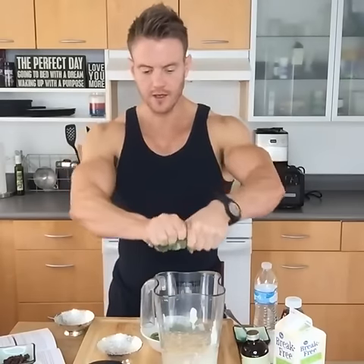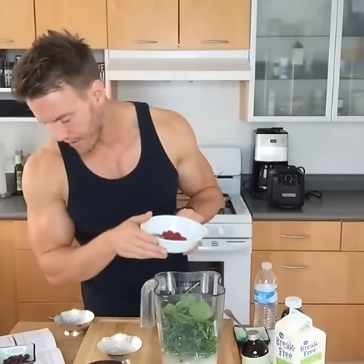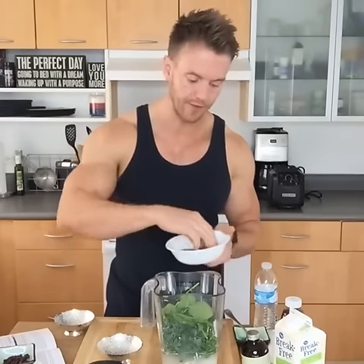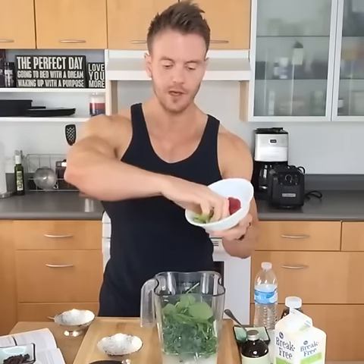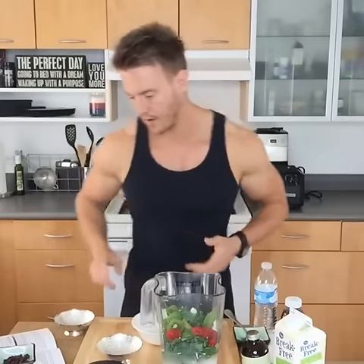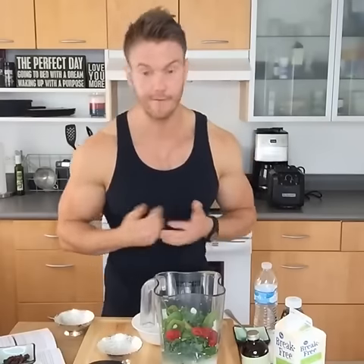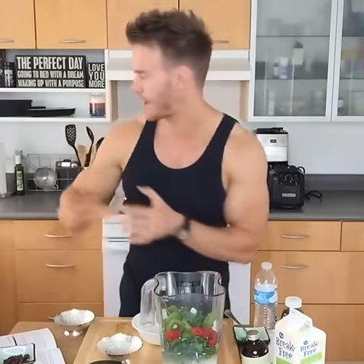I've got a handful of kale — I'm going to break that apart and put it into the blender. Half a handful of spinach. You can add two or three different varieties — celery, cucumber goes well. For fruits, I've got some low-glycemic options: raspberries and blueberries going together really well, about 85 grams each, so you can get a lot of fruit and fiber in there. I've also got kiwi — chopped up, about 80 grams of berries and kiwi. This will give us 43 grams of protein, 65 grams of carbs, 11.5 grams of fat — about 543 calories, exactly the same as those meals behind me. Let's blend this up.